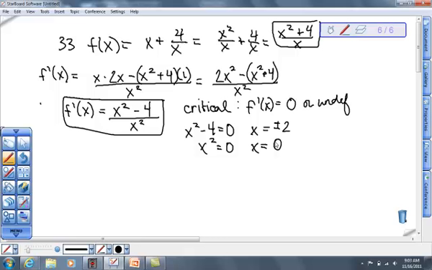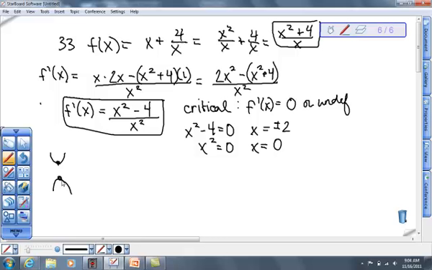Now that I have found the x values of my critical points, what we're going to be doing with the second derivative test is trying to say, at those points, is it going to be a negative or positive second derivative value? Because if you knew that these lay in an interval where it was concave up, then you would know that these critical points are a relative minimum. If you knew that it was lying in an interval on our function that is concave down, then you would know it's a relative maximum.